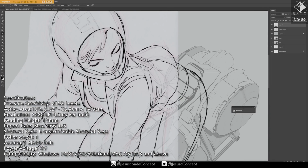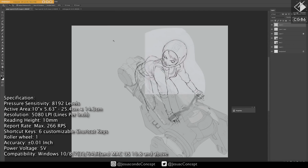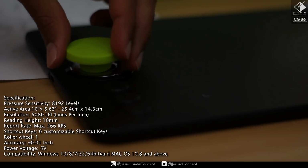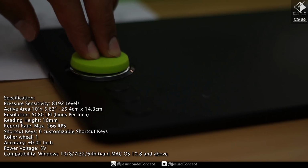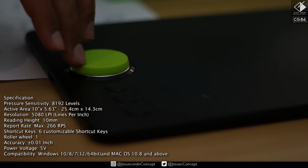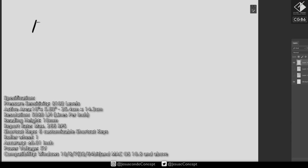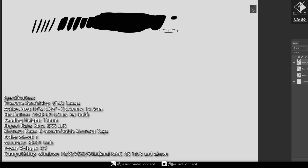So what's cool or different about it? As a cool feature, it comes with this little round piece that goes on top of the silver roller, as they call it, and it's actually pretty nice to control things with it. You can program it to whatever you want, and right now I have it on the brush size, so when I roll to the right, it increases, when I roll to the left, it decreases.